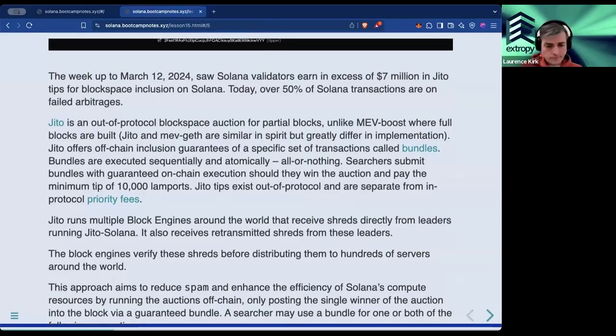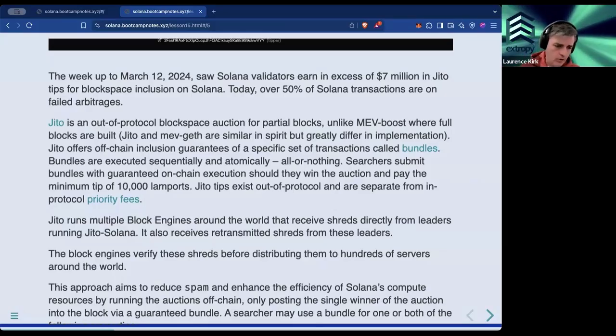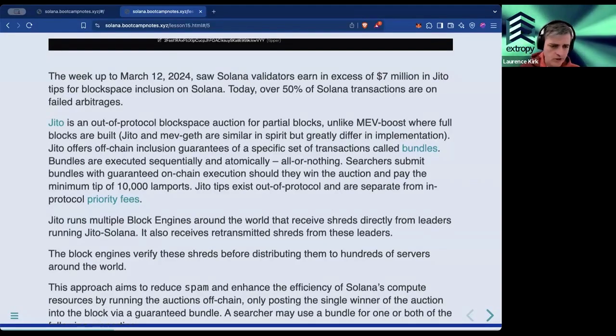And so I guess the other side of this, when you're thinking about things like arbitrage and liquidations, is the fact that people may pump transactions into the network to try to take advantage of, say, an arbitrage opportunity. But if only one of those is going to succeed, then many of them are going to fail. So we do end up seeing lots of failed arbitrage transactions on Solana. So it has a negative effect because it clogs up the network.